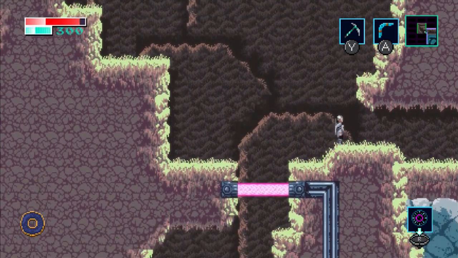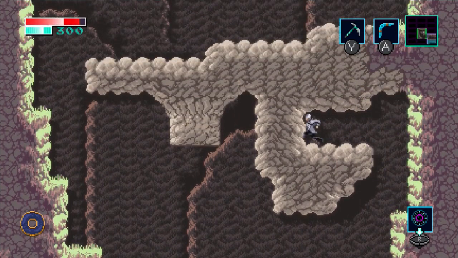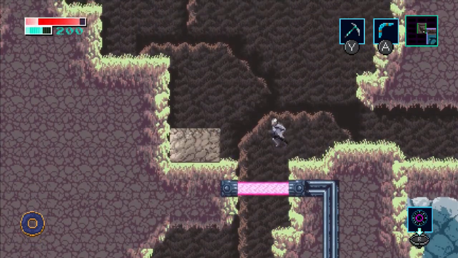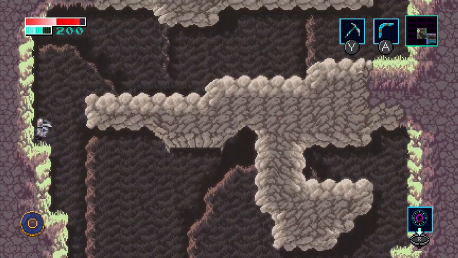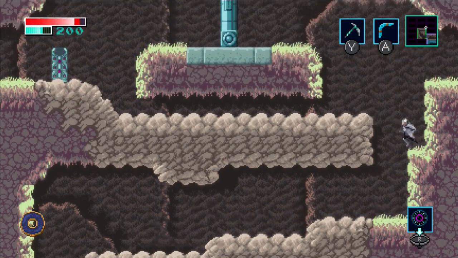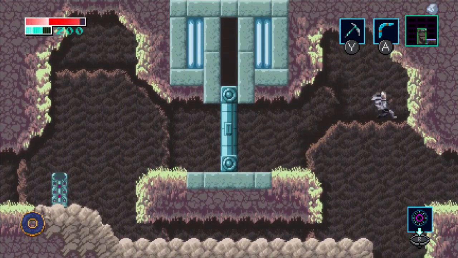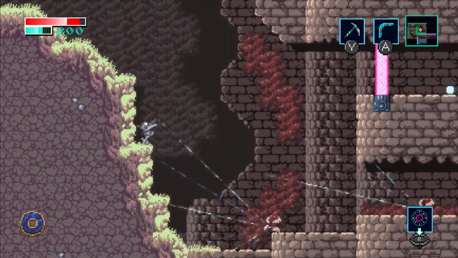Wait, we can't do anything over here. Are you serious? We actually can't... Oh, actually, yes, we can. We can reach that. Okay, never mind. I was about to say, like, I did not just come all the way over here for nothing. Seriously. Alright, let's keep going. There is... Okay, we can't crawl. Metroid can't crawl. Okay. We're gonna just go to the right and see what we can find.